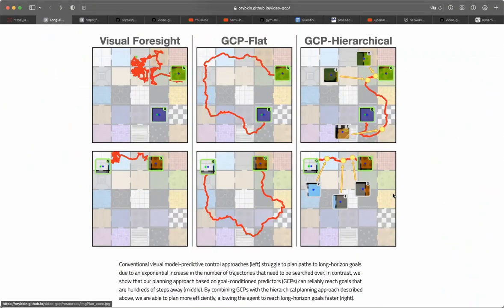In this work, the authors compared 2 goal-conditioned predictors. The first one, flat, uses 2 states, start and goal, to predict the next step towards the goal. And it can recursively update the start state and predict the next state until the agent reaches the goal. The second goal-conditioned predictor is hierarchical. It also takes as an input start and goal states, but instead of predicting the next state towards the goal, it learns to predict the middle point on the path between start and goal.